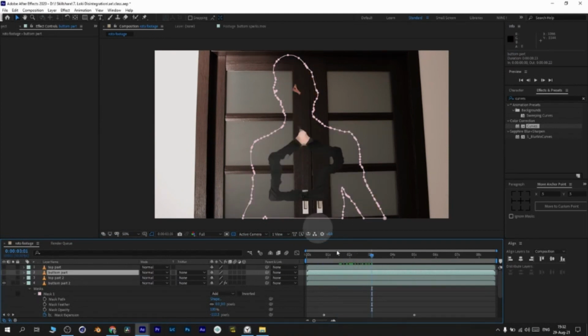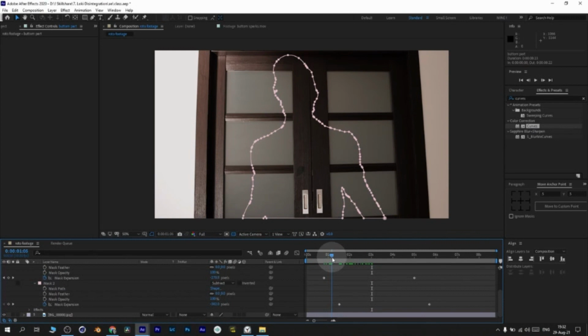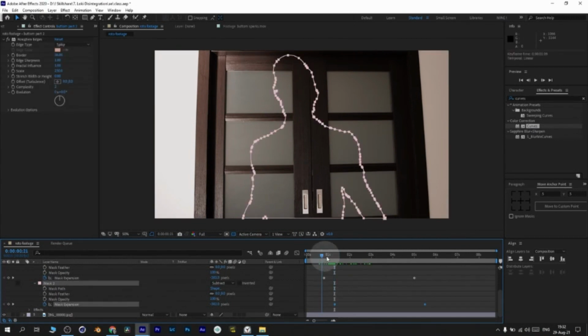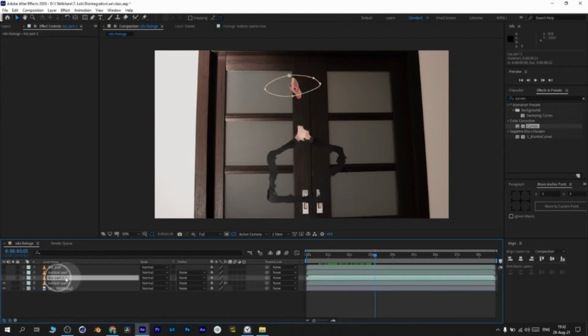It's kind of too thick for my taste, so I'm going to set these keyframes a bit more tight together. So basically, if you scroll here and only move these keyframes, you can adjust how thick this kind of shape will be. Now let's work on this top part here. So let's enable it and disable this bottom part. So here we are going to use the same kind of technique.